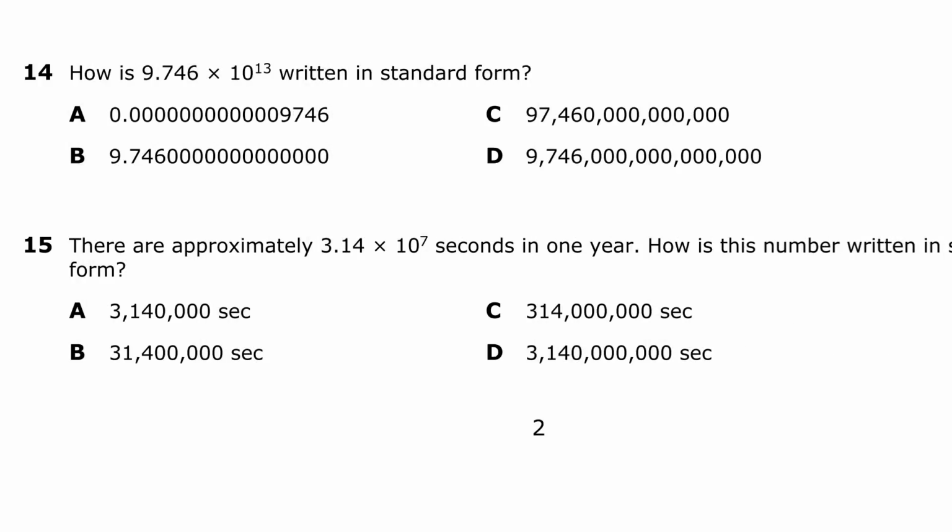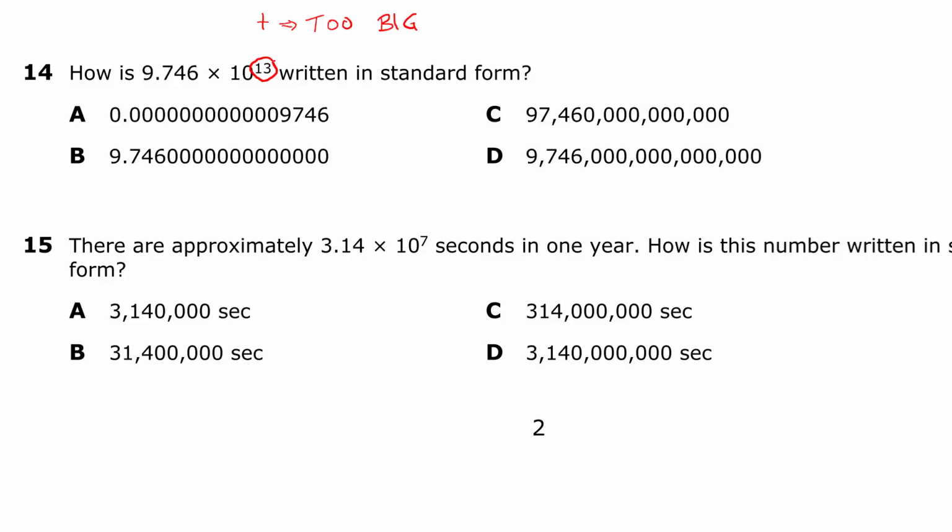Let's look at another question where we will convert the scientific notation into standard form. When I look at this number, the first thing that I will notice is the exponent of 10, which is positive. So if the exponent is positive, it means that my original number or standard form of this number is going to be too big. So when I'm moving the point 13 times here, I need to make sure that I'm going to make it a larger number, so I've got to move the point to the right.